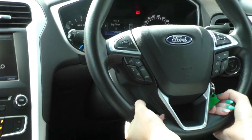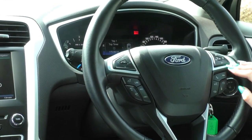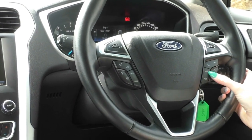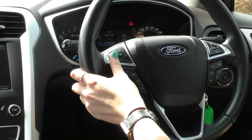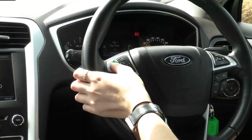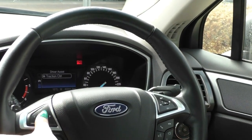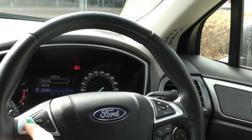Now on the steering wheel itself, really nice leather wrap steering wheel as well, very comfortable to hold. On the right hand side here you do have all of your entertainment controls, so volume, seeking and mode. And then on the underneath of that you do have your Bluetooth controls, voice control, mute, and then your home button for your center screen as well. On the left hand side you do have a directional pad and an OK button. That is to flick through your center screen in your cluster, so you can see things like your trip meters, your fuel economy, any driver assistance that you want to set up like your traction control, and then just some general settings like your key and vehicle settings like alarms and things as well.